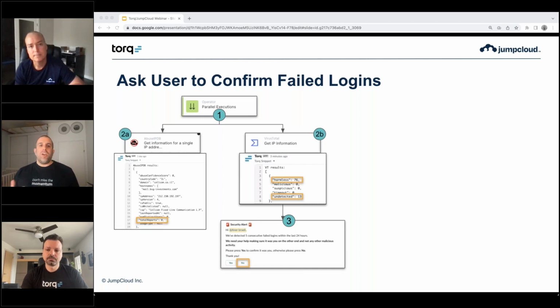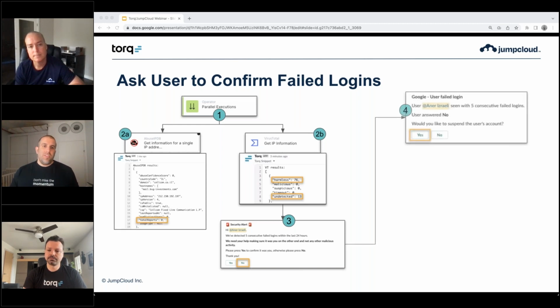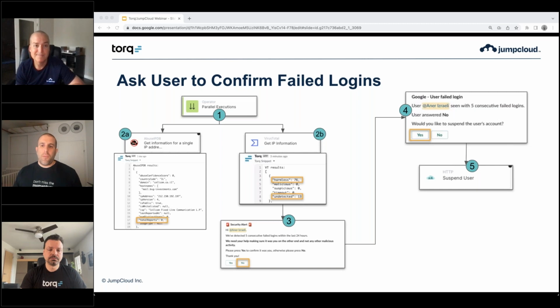If the user admits it and clicks yes, the flow ends with greetings and is logged to our SIEM. On the other hand, if the user answers no, then the security team gets an indication and the option to suspend the user's account. If security wishes to suspend the user, we invoke JumpCloud's suspend user API call, which suspends the user in both JumpCloud and Google.